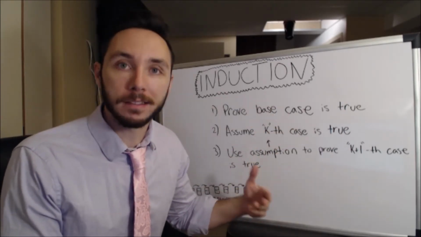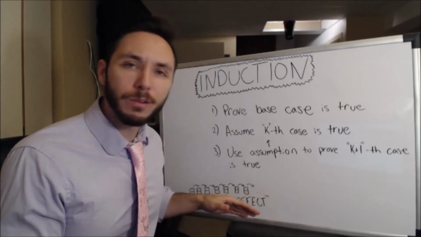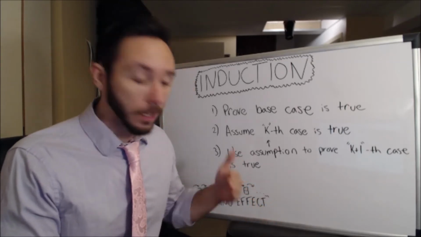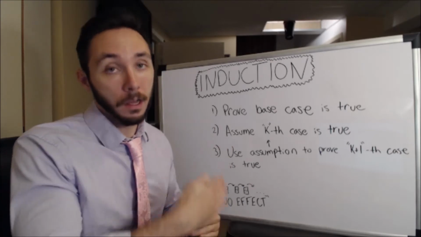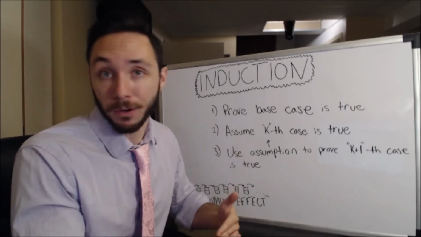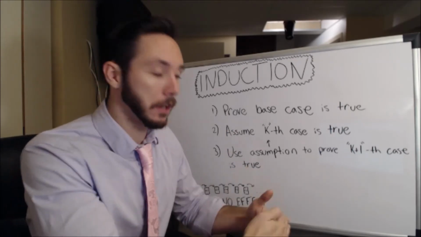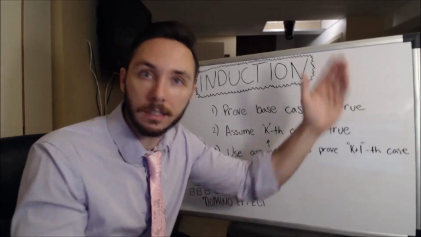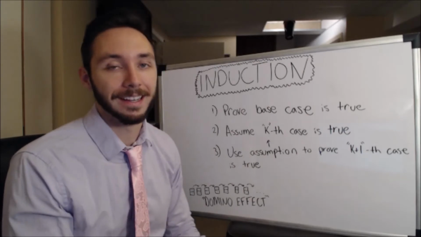So in our case, every positive integer, right? So it sort of has this domino effect, that being the previous one knocks down the current term, right? The previous term hits the current term, and then that could act as the previous term to hit the next term, and then it just keeps on going and going infinitely.